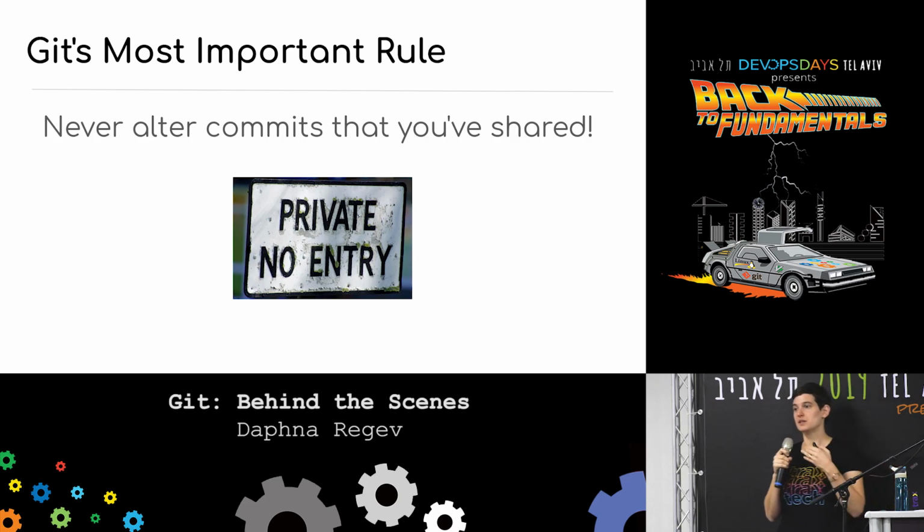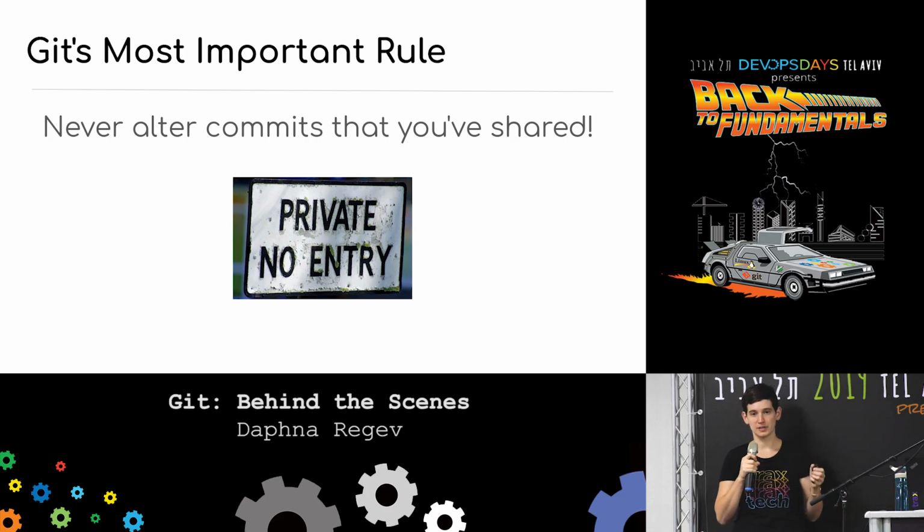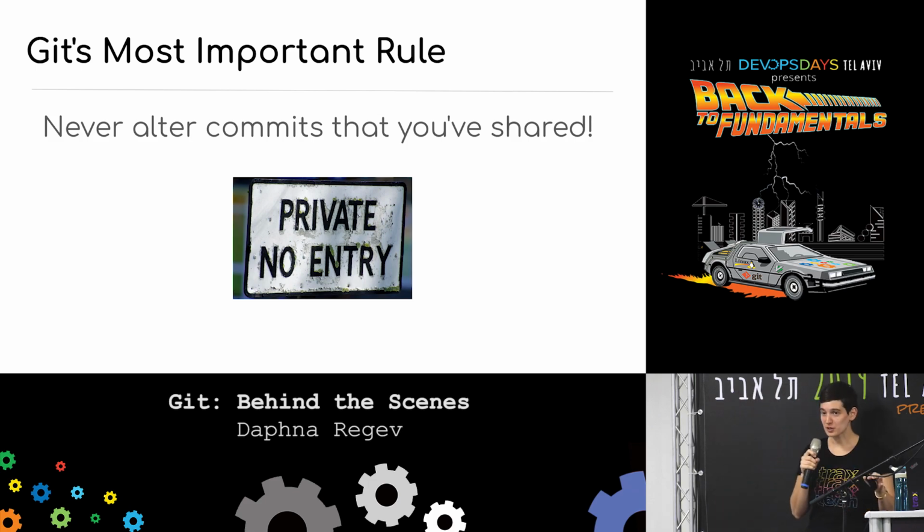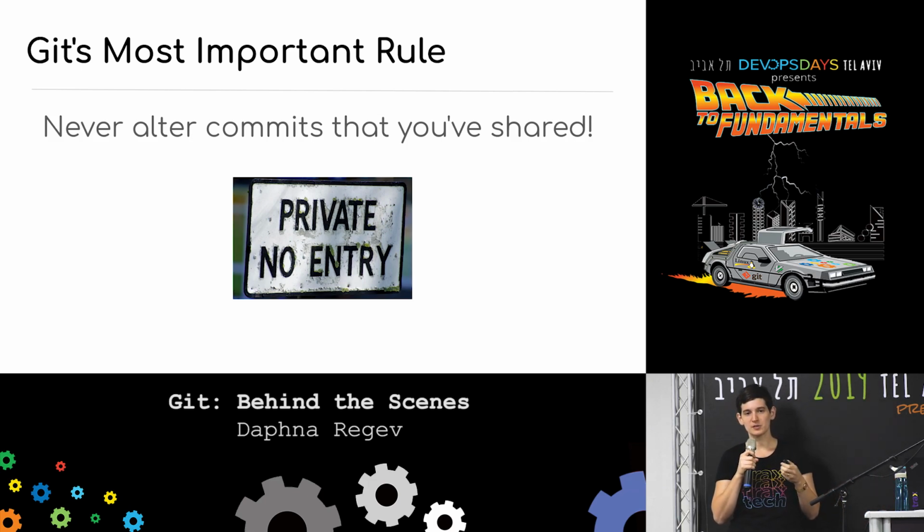So sometimes you do put your commits on a remote branch, and then you might rebase and you want to put them there again. But I only do this because I know that I'm the only one working on this feature branch and no one else is. If other people are working in a branch, you under no circumstances should do a rebase on it, and that's because you are changing the history.